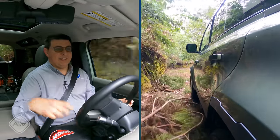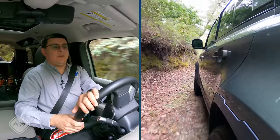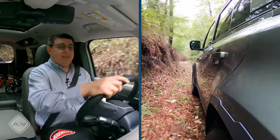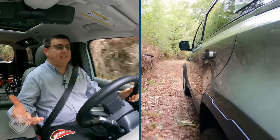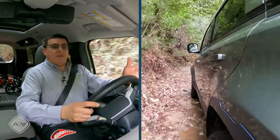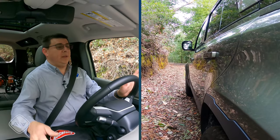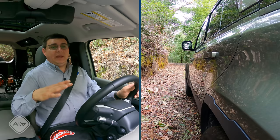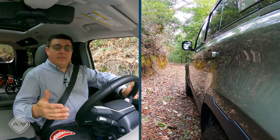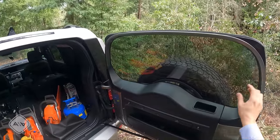Let's tackle the tricky subject of reliability. A lot of folks have written in on our Facebook page asking about TFL's experience with their Defender. I'm actually pretty good friends with Rome and Micah, so I've heard all the tales before they even went on video, and yes, that is a bit of a concern for a vehicle like this Land Rover — logically also a bit of a concern for a vehicle like a Jeep. They generally haven't been as reliable as some Toyota options. Versus something like a Lexus GX or LX, you should expect this to be a little bit less reliable, though how much less we honestly won't know until production has lasted a little longer, since this vehicle has only been on sale for a short period of time.